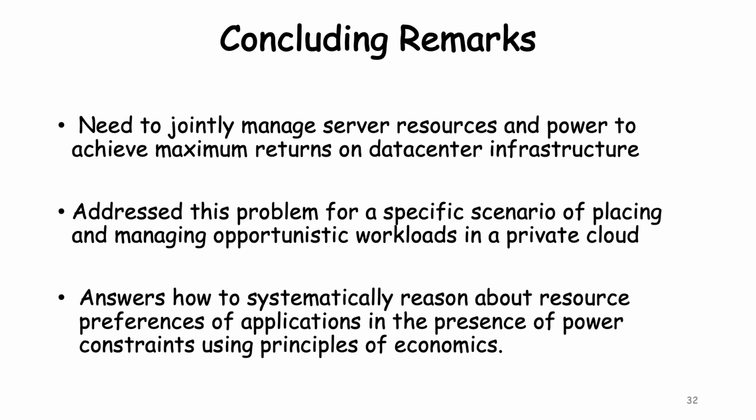In summary, data center operators need to jointly manage server resources and power in order to achieve maximum returns on their data center infrastructure. In this work, we address this problem for a specific scenario of placing and managing opportunistic workloads in a private cloud. We show that we can systematically reason about resource preferences for applications in the presence of power constraints using principles of economics. And we show how we can use these methods and metrics to make cluster level placement decisions as well as server level management decisions.